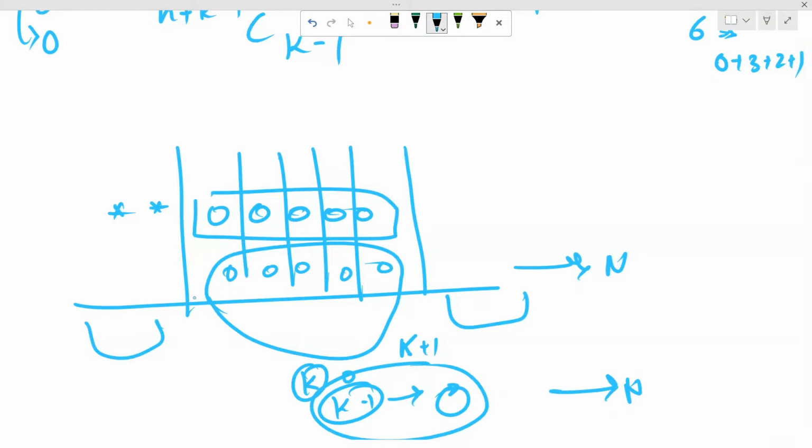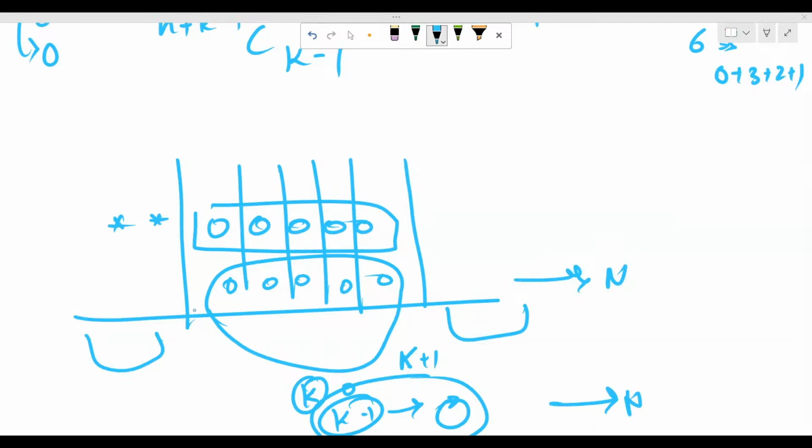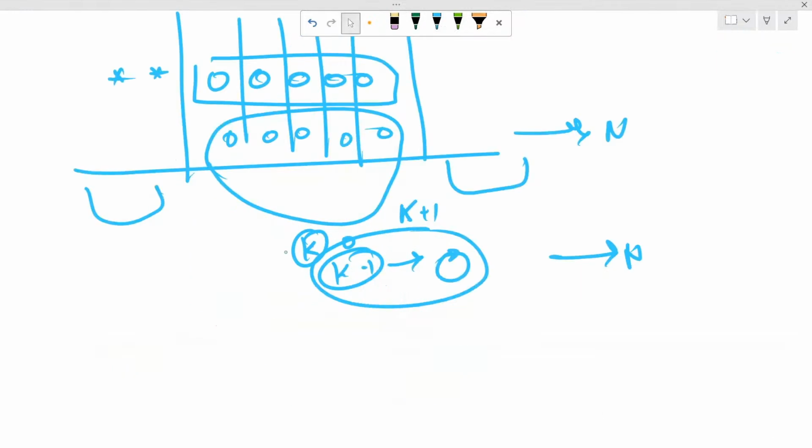Yes. So where should we add the k hollow stars? There can be multiple cases where we can add the k hollow stars. I understood that we have to add k hollow stars, but there can be different combinations of where to add them. Some can be between, some can be at the last. How are we choosing them? That will eventually get computed by these. You're not fixing the bars, right? The bars are also not fixed.